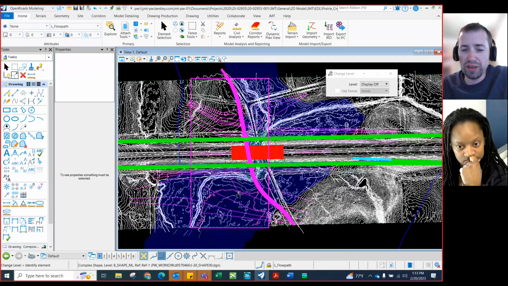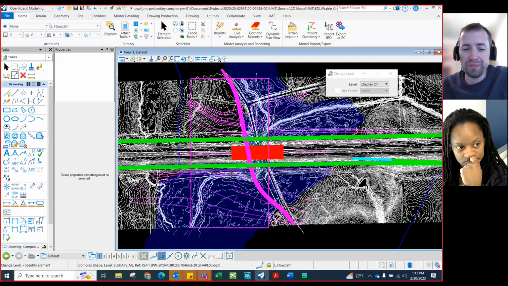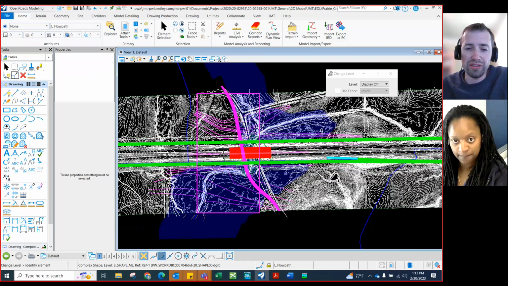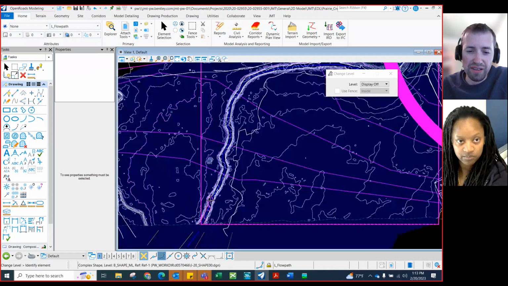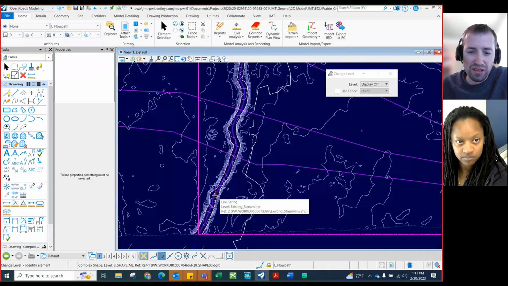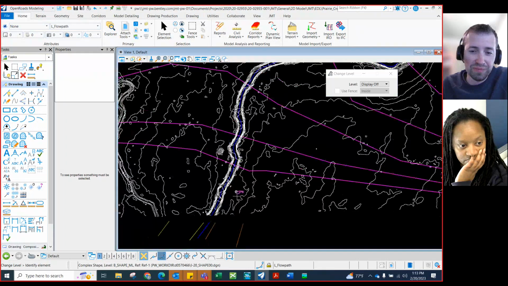So if you're building a model from scratch, cross sections come after today's steps, after the steps we're going to do today. So first we want to draw in our channel. What we have here is a creek. I've got the channel line that I've taken from Brown and Gay's model and have it in my DGN.